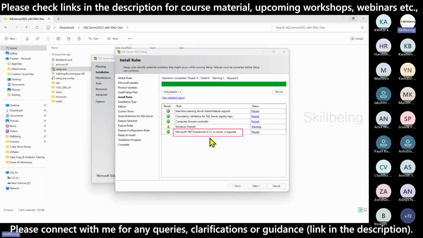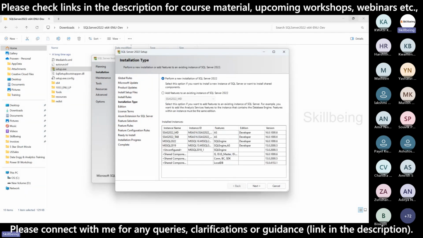If it is failing here, instead of this green mark, you will see a red mark saying this is not installed. So you need to download and install that. Then come back here and then start installing it. Okay. Then click next.